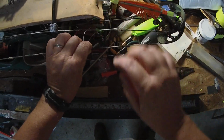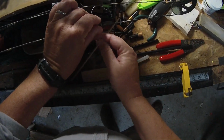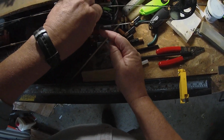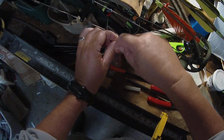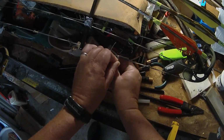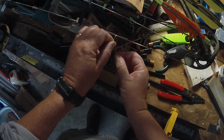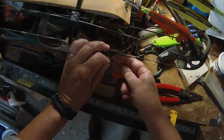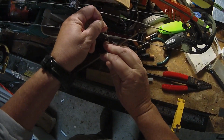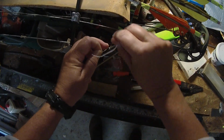All you do is wrap this and down the middle like this, hold the other piece, the other tag, center down, pull it down tight, wrap it about 6-7 times, I guess.